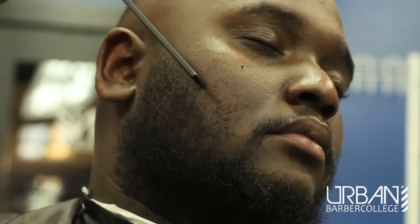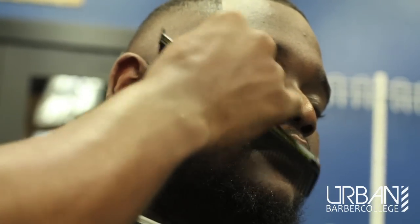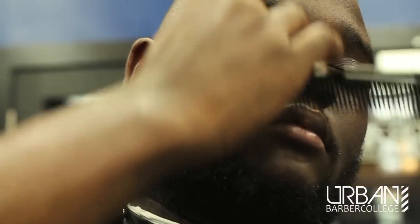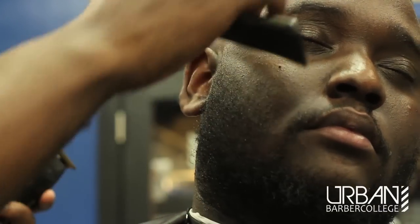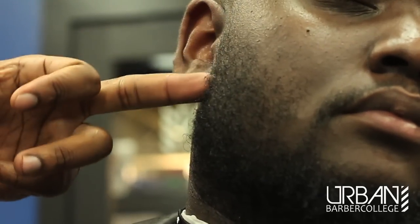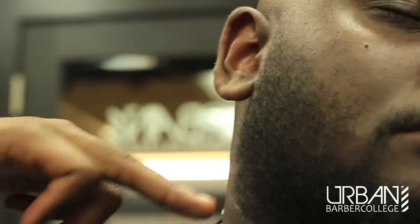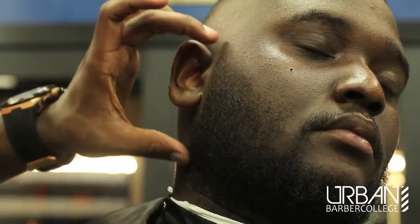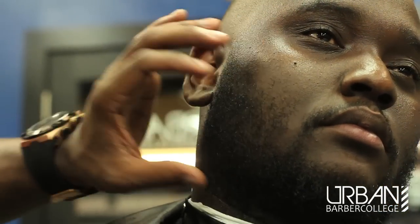He wants to keep it high. And you see, we're just gonna keep it high up. Even though there's a little spot right here, we're still just gonna keep it high up. You wanna comb through it first, in that direction, right? Want to keep it on the side of the jawline, the structure of his jaw. A lot of times when you do beards, you want to make sure you have the beard shaped to the structure of the face.